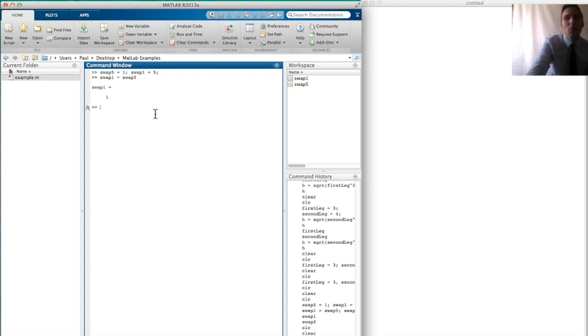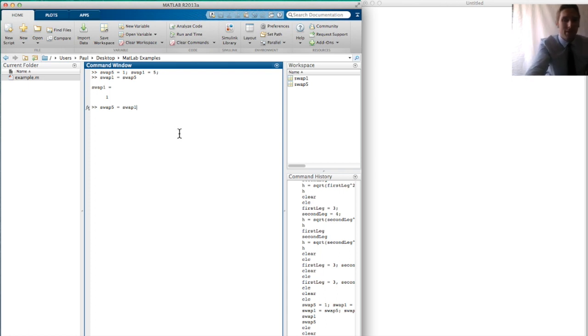Okay, now swap 1 is 1. Remember, the assignment statement takes the value on the right, which is currently 1. Swap 5 is currently 1, and it assigns it to variable swap 1. So now swap 1 is 1. And then my second command was swap 5 equals swap 1.